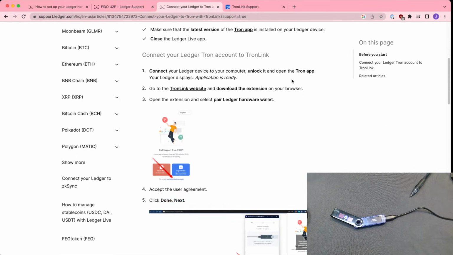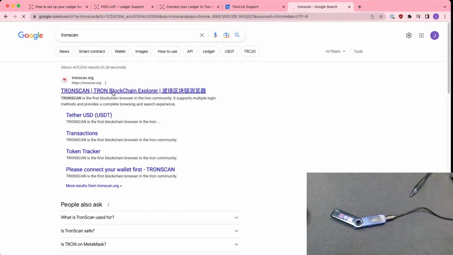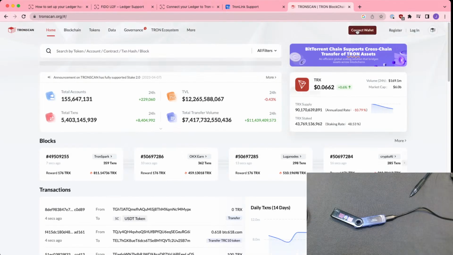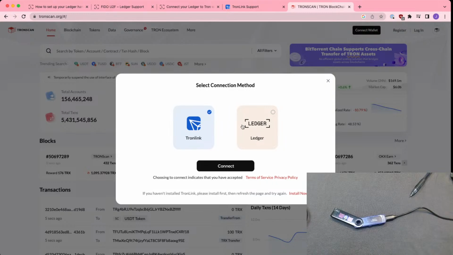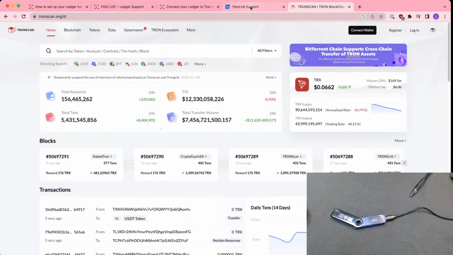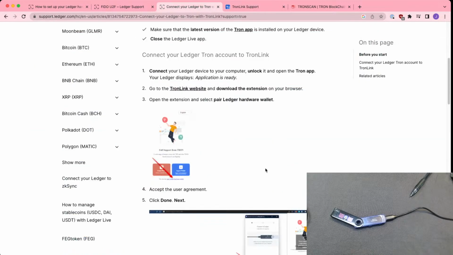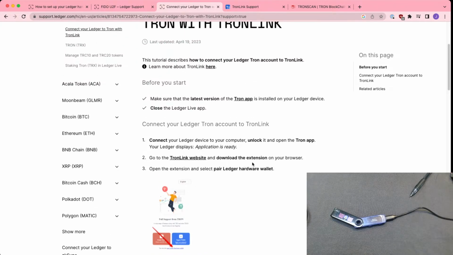And you can actually connect to TronScan as well, I think. Yeah, you can. Connect Wallet. You can connect to TronScan directly using Ledger, which is really slick. Or you can first connect to TronLink, which is their native wallet, to also view and manage your stake. But yeah, you'll connect to one of these other wallet services to use as a substitute for Ledger Live to view and manage your staked Tron. So I hope that helps.